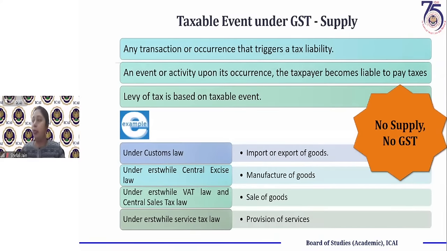Jaspreet is asking, ma'am, how will we say that on inward supplies we have paid CGST and SGST and on outward supplies we have collected IGST? So how will we say that we have taken the credit of either CGST and SGST or we have taken credit of IGST? Jaspreet, you will term it as taking credit of CGST and SGST. You take credit of your inward supplies. So whatever tax you have paid on inward supplies, that is your ITC. Whatever tax you had paid on your outward supplies, that is your output tax.